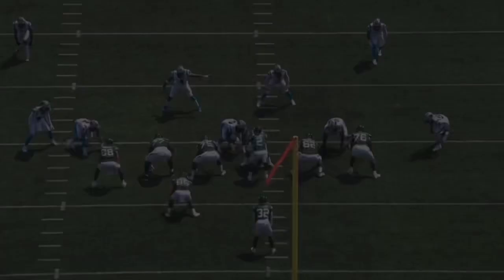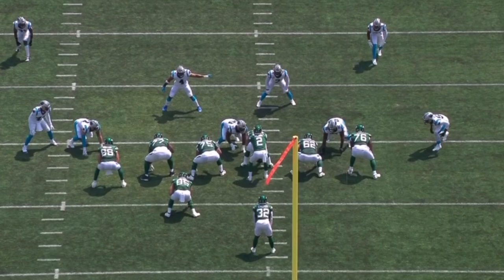Whether or not I agree with that decision, especially long term for Makai Becton's development, that's a video for another day. But I wanted to start with just looking at the All-22, and we have to begin with the Carolina Panthers game in week one. That's where Phant played primarily right tackle before the Becton injury where he got rolled up on Greg Van Roten, and he really struggled in this game. It was kind of a microcosm of his entire career at right tackle for the Jets. So let's break down the film together right now.